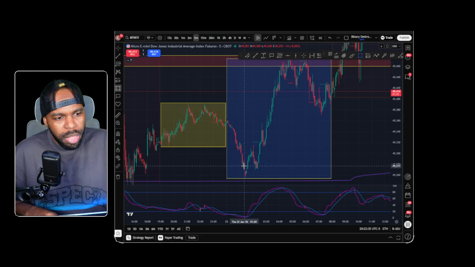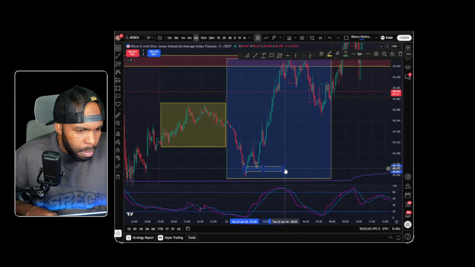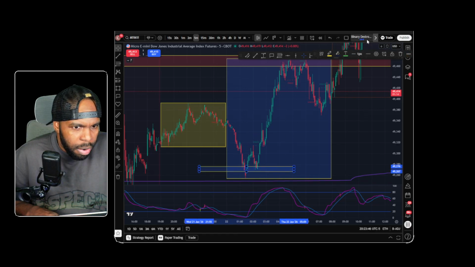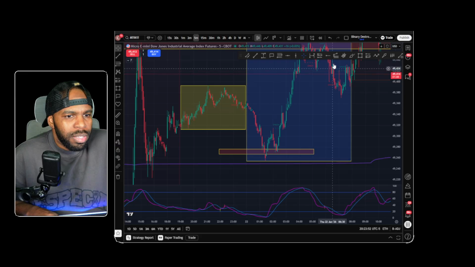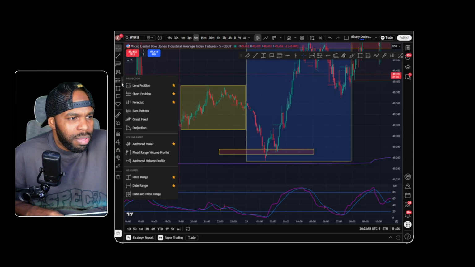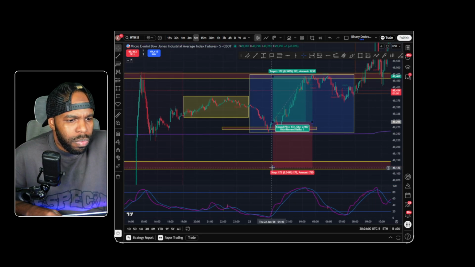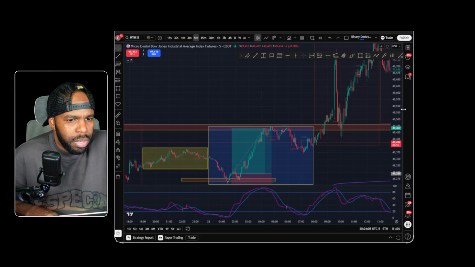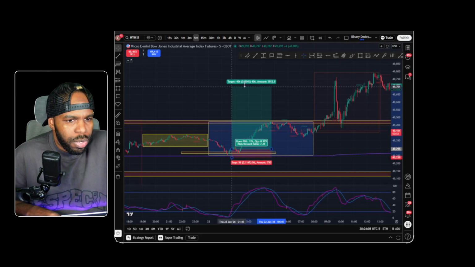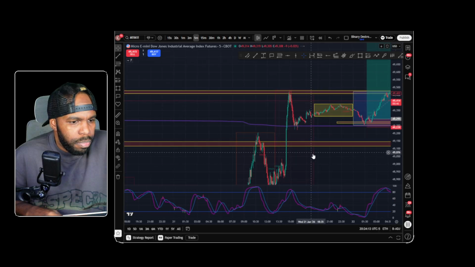Once price sweeps below the previous session, I'm going to look for a bearish fair value gap. This is a bearish fair value gap right here. And I'm going to take the trade. It's kind of like the same trade on ES, on the S&P 500, but you could have caught that trade. Put your stop there, and literally, you could have rolled this trade all day, all through US session right there. Big move to the upside.